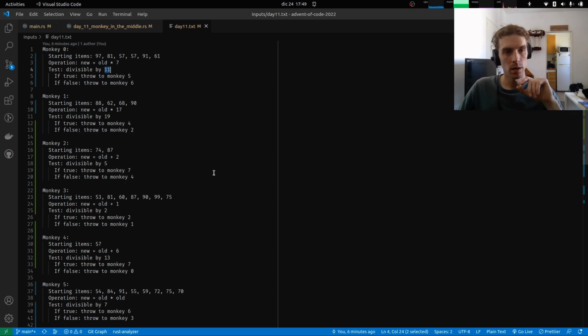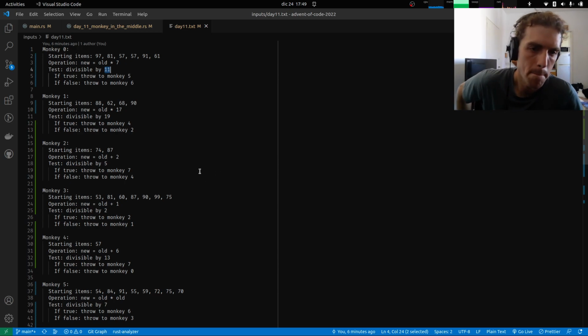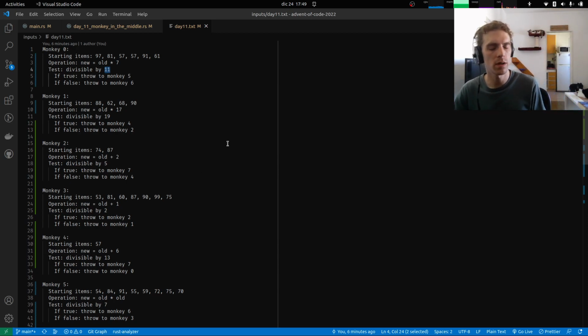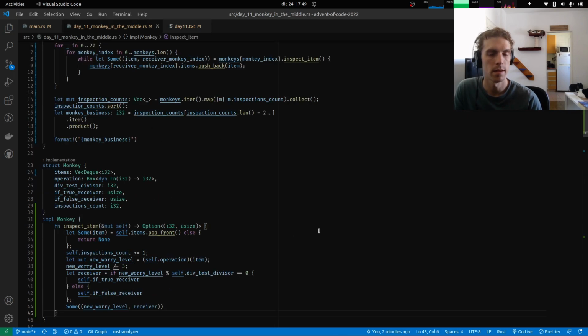If we multiply all those 8 prime numbers together, we are going to get a number whose factorization is those 8 prime numbers, which will be big but not humongous, I guess. And then whenever we do an inspection, we can do a mod by that number to avoid getting explosive results, I think.